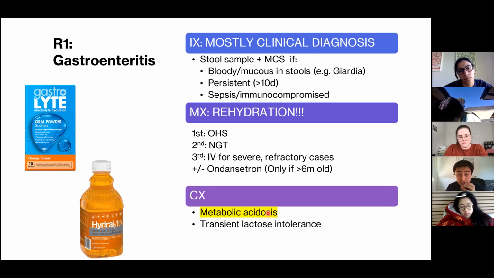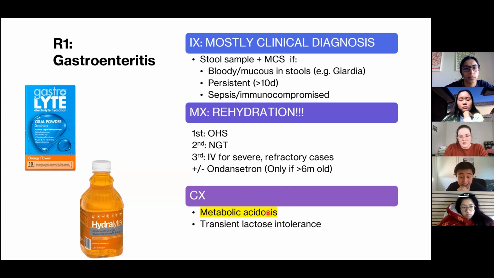Now, in general, from my experience with past Monash exams, they tend to prefer you putting metabolic acidosis because I'm assuming maybe in more severe cases that outweighs the alkalosis that you get from vomiting out acids. But that is a very good question, and you're right. You can get a little bit of alkalosis, but overall, in exam questions, I would put metabolic acidosis. I hope that answers the question.